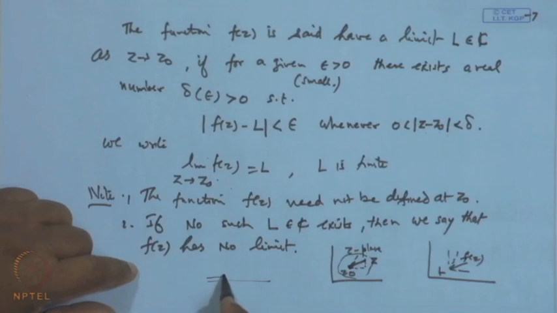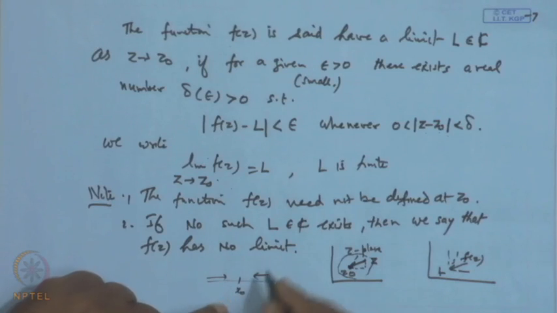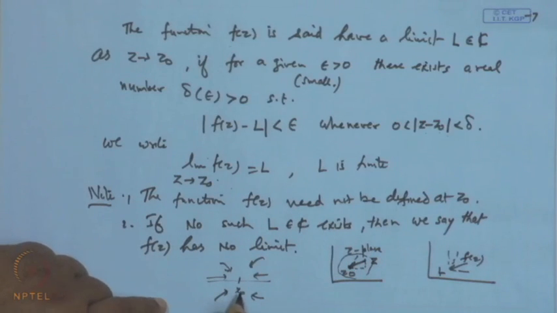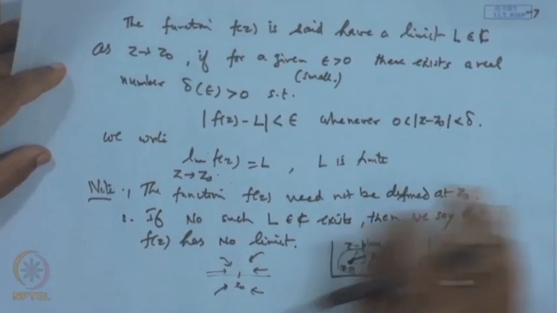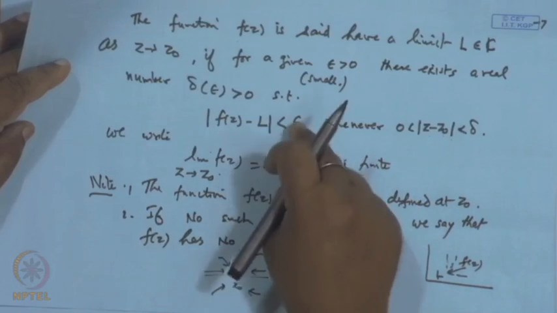So, this is more complicated than the limit of a function of a single real variable, because in the real case we picked the limit only from the left hand side or from the right hand side, and then we say the limit of f(x) as x tends to x naught exists. But here, approach paths from all directions are possible. You can choose any path which approaches the point z naught from any direction, inside the circular disk centered at z naught with a suitable radius delta. So, while looking at the limit, you should be careful that the limit along all paths should exist. But since there are infinitely many paths, how will you test all of them? In order to avoid this, we use the epsilon delta definition to confirm whether the limit exists or not. If this condition is satisfied, it guarantees that whatever path you choose, the limit will always exist. Okay?